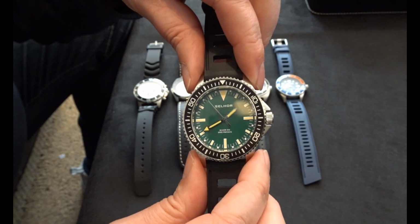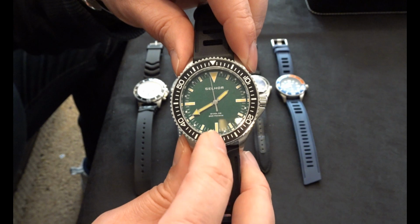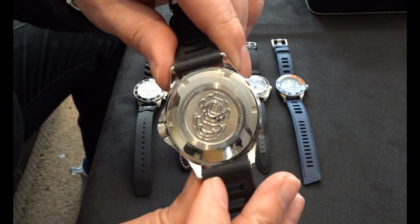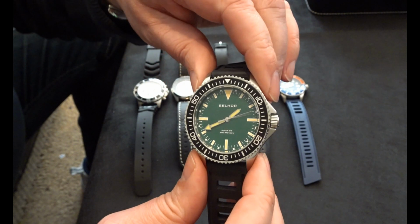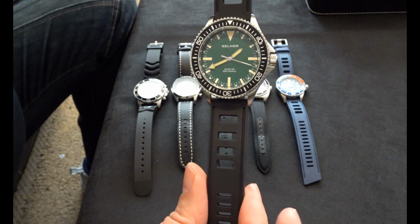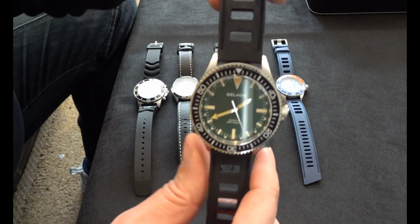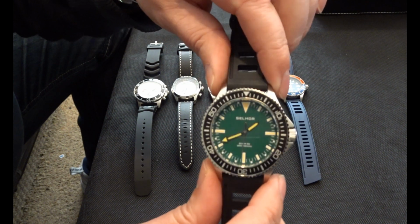I think is it not Steinhart, Sterling have done the same dial as well. So I'm just wondering whether this has come out of the same shop as the Sterling. Well, I love the little deep sea diver logo on the back of this. You know, it's a quartz movement, rotating bezel. Yes, I've changed the strap out, as you can see. I did put a NATO strap on it, but I like this strap on it better. Yes, it does look better on the wrist than it does just sitting in the box.